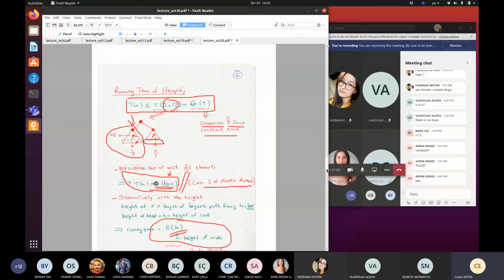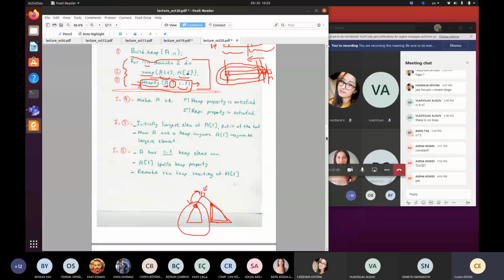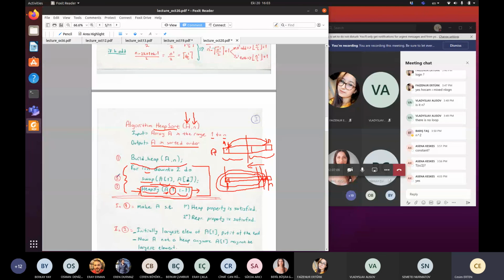If not, let's get back to our main pseudocode for the heap sort. Remember we had this for loop which we execute n times, and note that the running time of our heapify is, we know, theta log n, which means that other than the build heap code, anything below will require theta n log n running time.